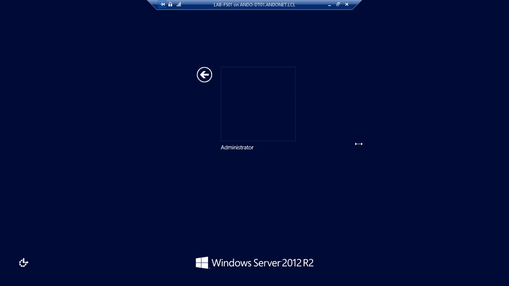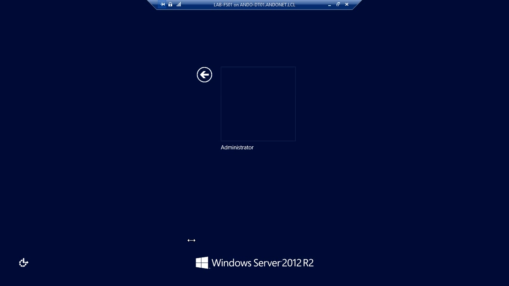So, the basic installation procedure: if you've installed 2012 or 2012 R2 recently, you'll notice that the default installation method is Server Core. Now, most people end up selecting the GUI and installing the GUI, but it's just as simple as installing the GUI. You just select Server Core mode and you go on your way.